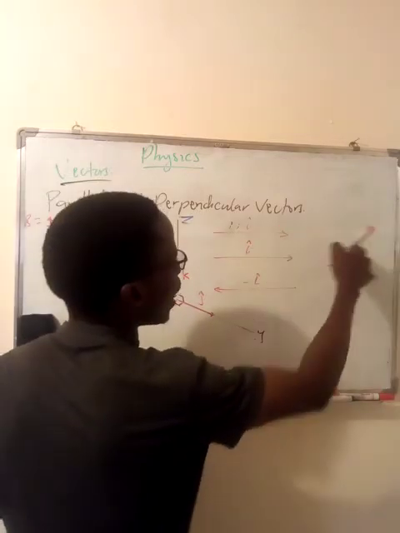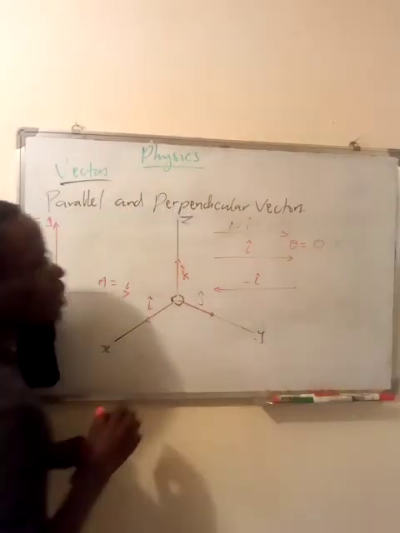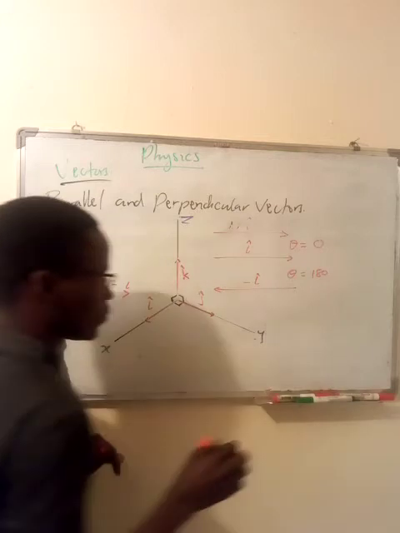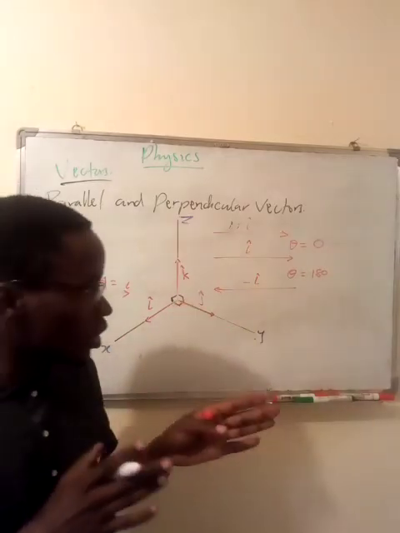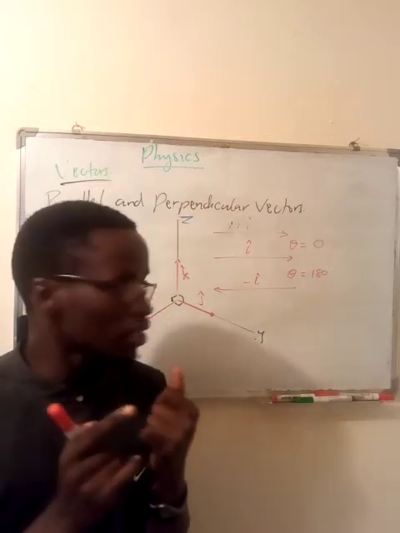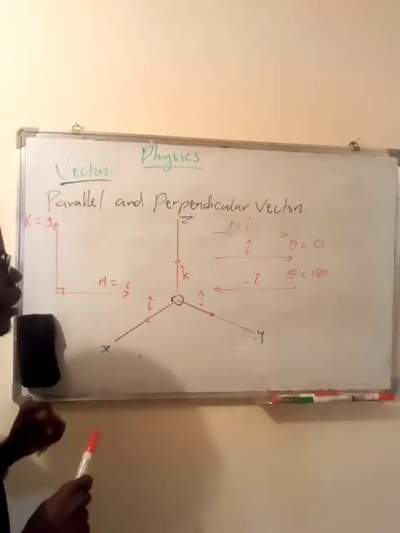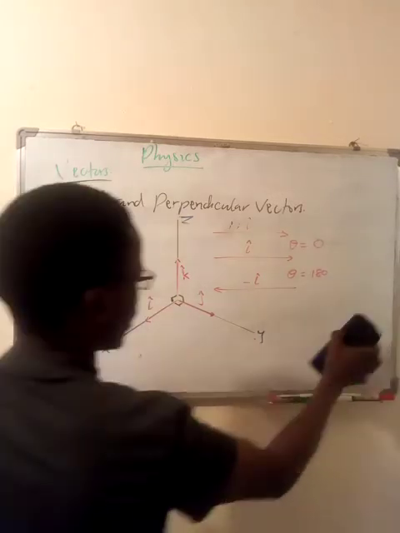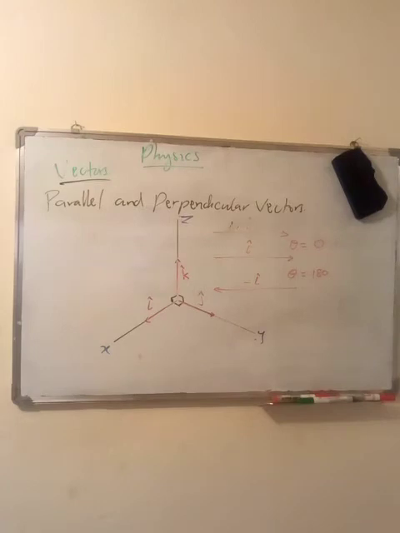Okay, great. So remember, we are looking at A dot B equal to the magnitude of A times the magnitude of B times cos theta. Let's start with the situation when theta is equal to zero. So A dot B is going to be equal to, remember, these are unit vectors. Let's say this is our A and this is our B. So we have vector A which is i and vector B which is i. And maybe we can call this one vector C.